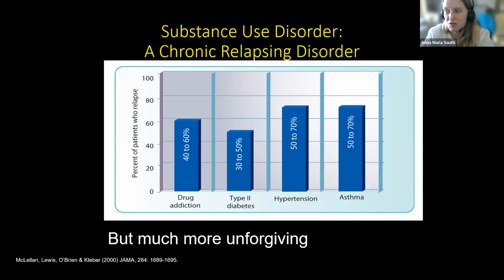We have a little bit of time to regulate that. But with substance use, anytime you use, you're at high risk of having severe adverse consequences, including getting severe infections, experiencing traumatic events like car accidents, things like that. And then, of course, also dying, including dying from an overdose. So this chronic medical disease, unfortunately, is a lot less forgiving than other medical diseases.